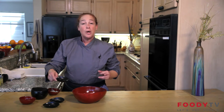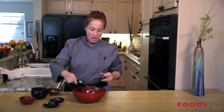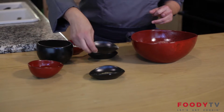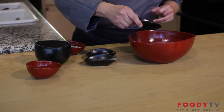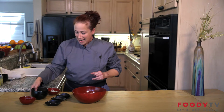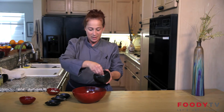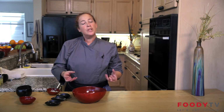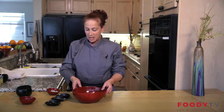So we're just going to mix in some red pepper flakes, a little bit of garlic powder, and some Italian seasoning. I like to use Italian seasoning because it's got a blend of everything in it. And I have also got my pink salt. So I'm going to do a little bit of salt now. You don't want to put too much salt in your raw meat because it will leach some of that moisture out of there. I tend to put just a touch in there, and then I finish the burgers off with salt as I'm cooking them, which will really help hold in the flavor.